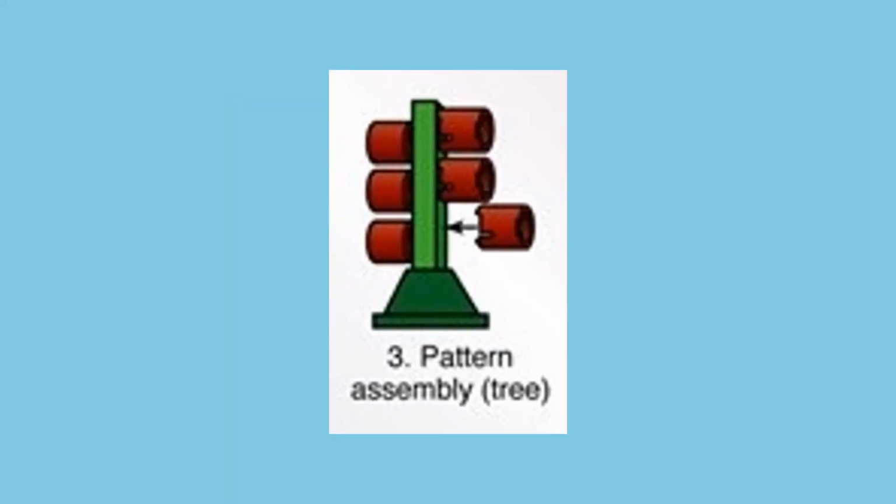Once all the patterns are made, this is where the tree is assembled. Here you can see we've got lots of our wax patterns, and the green area here is known as the tree. This is made out of wax, and this is the sprue where the molten metal will eventually be poured. In order to attach the patterns to the tree, additional wax and some heat is used, essentially like a glue or an adhesive, to bond the two pieces together.